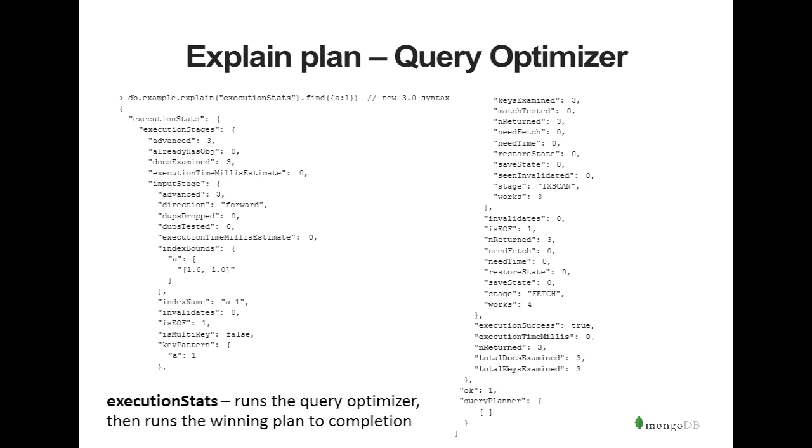So here is an example of using execution stats, which is like the next level up. I tried to squeeze as much of this JSON document onto a single slide as I could, but the stuff highlighted in bold will actually show you the execution time in milliseconds. And now instead of N and N objects and N scanned objects and all that confusing terminology, it's actually quite clear. You have N returned, total docs examined, total index keys examined. So it's a lot clearer and easier to use. So I encourage you to use the new syntax in 3.0 for the explain plan. This is great for discovering problems with indexes and queries.